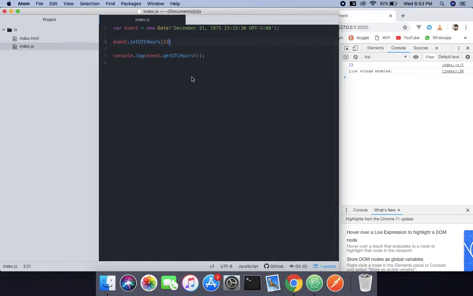So if you are making an app related to this, the best practice is that every time you set up, it will be UTC hours, UTC date, or UTC full year. But when you want to localize that, just do it with this. In that way you will never have a problem with your app, any glitches.